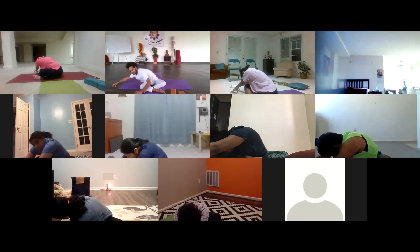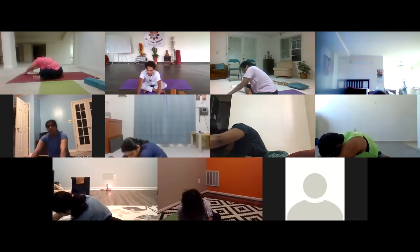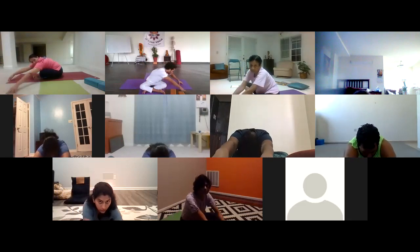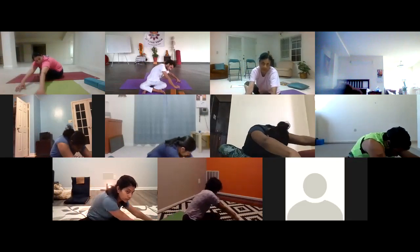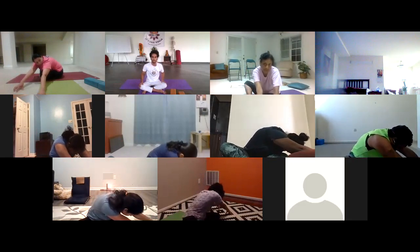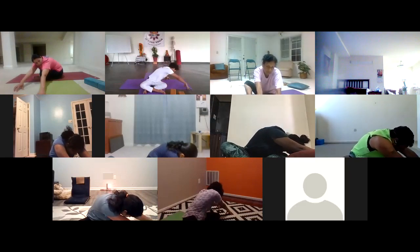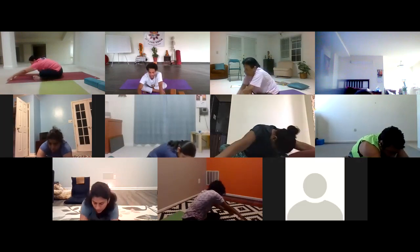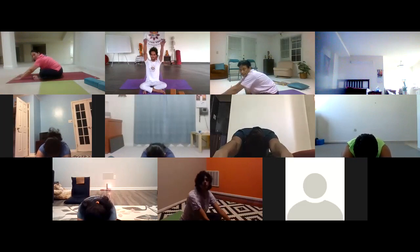Inhale, back to the center. Walk your palms back to the center. Exhale, change the side towards the left side. Left side, yes. Walk your palms to the left side. Perfect. Stay there, hold the position. One, two, and three. Inhale all the way back to the center and stretch your arms up over the head.